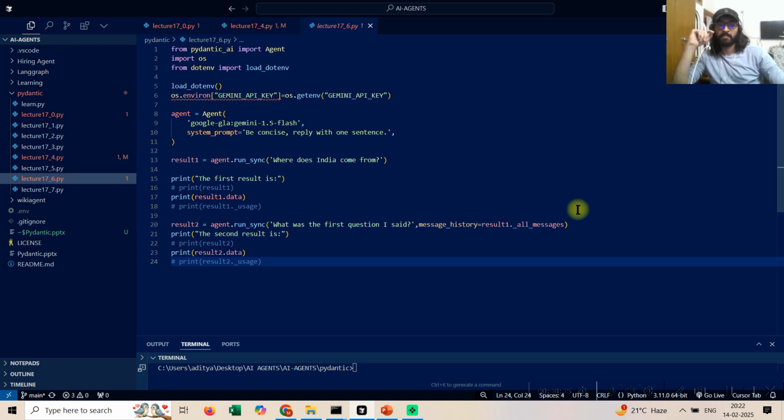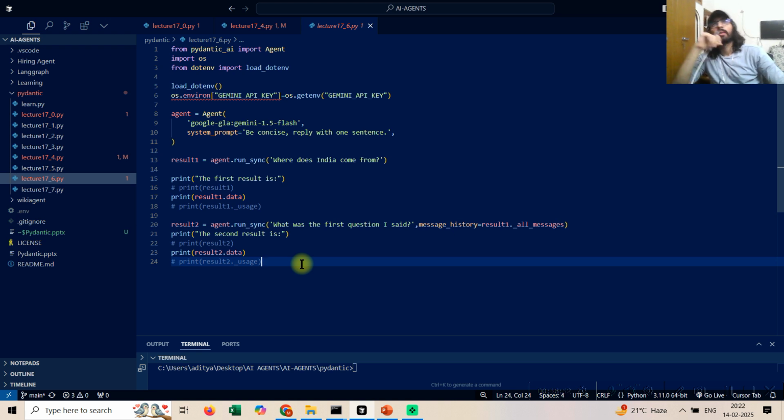So are you able to see one thing, guys? That Pydantic is very simple. Obviously, this dependency injection is not something you'll be using, right? As I said, you can just make a Python function and pass the API key as a parameter. If you want to do it that way, it's fine as well. But you're able to see that it's kind of easy, right?